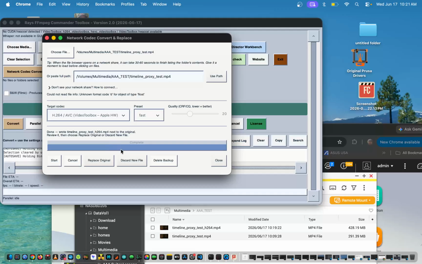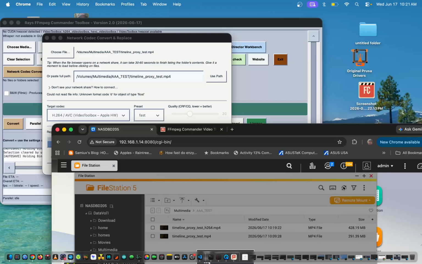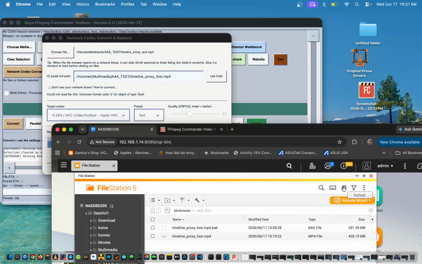So if you don't like the new file, you obviously click discard. If you want to keep the new one, replace the original, okay, we're going to do that. Replace, original kept as timeline backup. Okay, let's refresh this again. Here's the original as backup, and this is your new one now. The new one keeps the original name.